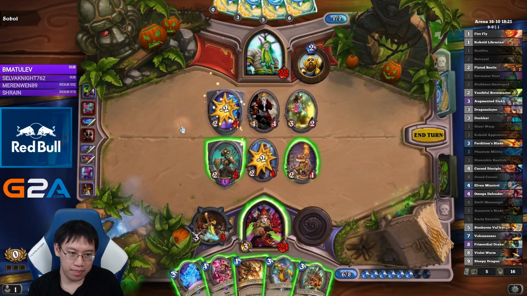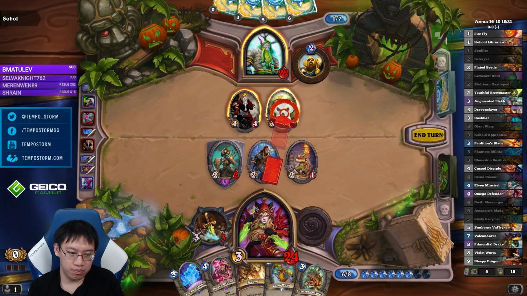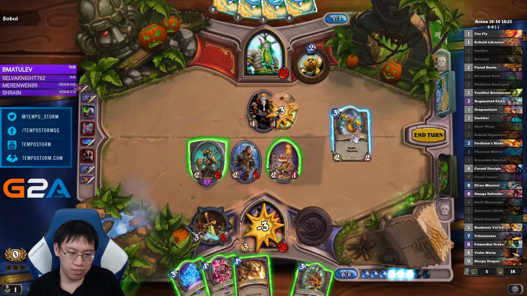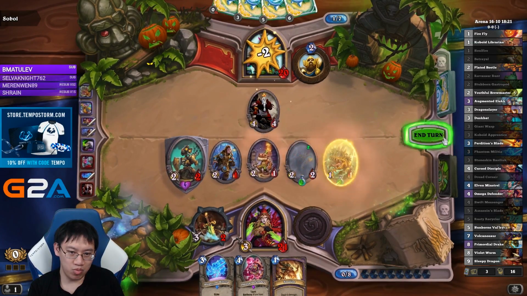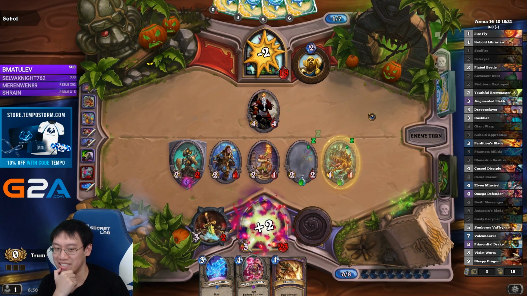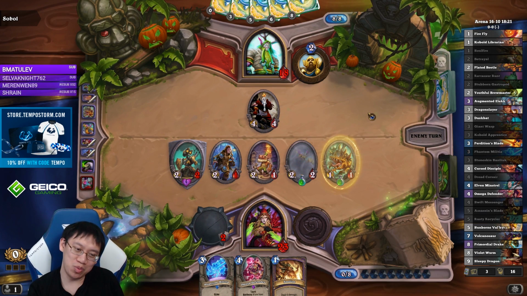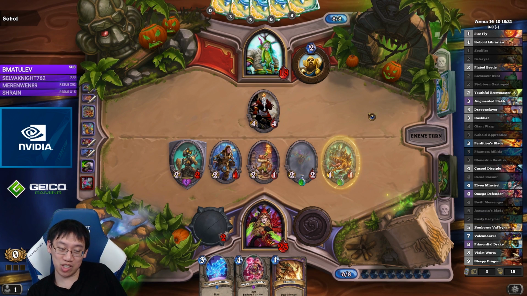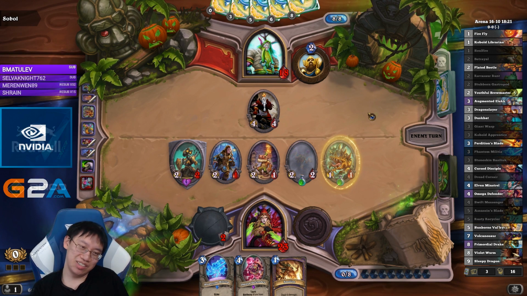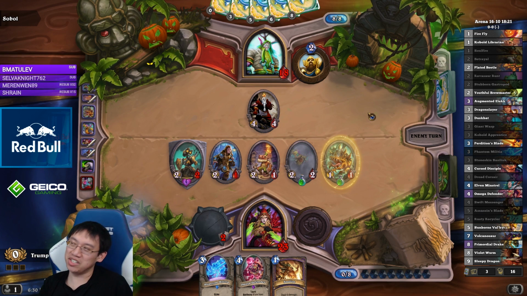Move! Here we go. With fewer ways to remove things, just with less spells, less class cards, poisonous minions probably get really good. And AoE gets really, really good when you can actually pick up those spells.